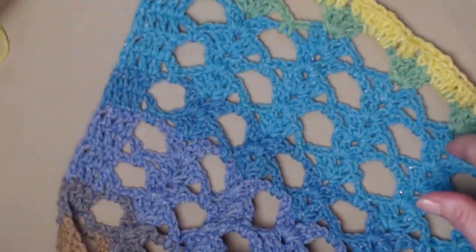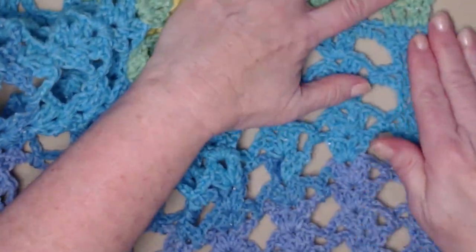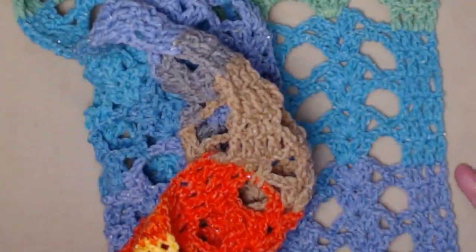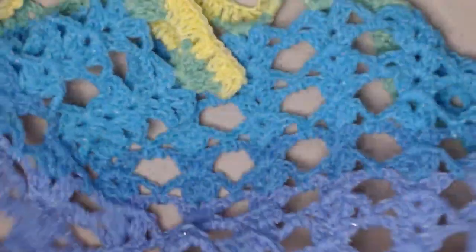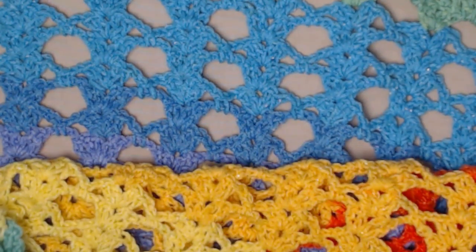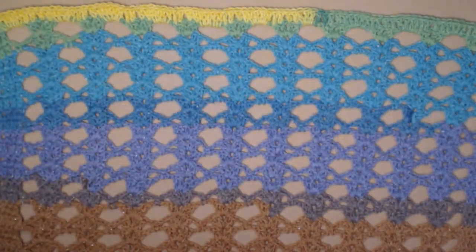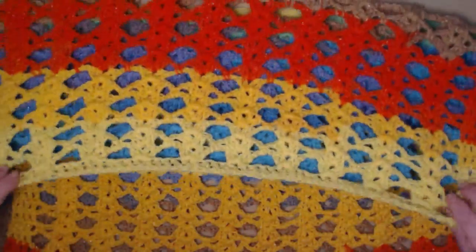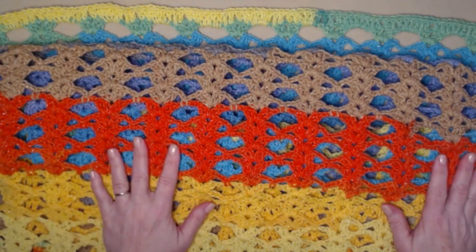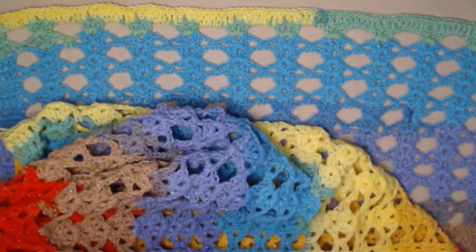My wrapped shawl is complete. You don't have to put any trim on the sides — that's why I like starting with those four stitches on the top and bottom of the shawl. You don't have to add any trim if you don't want to. Here is my completed lacy wrap shawl — it's the perfect shawl for cool mornings, chilly evenings, or just anytime you want to add an extra flair to any outfit.